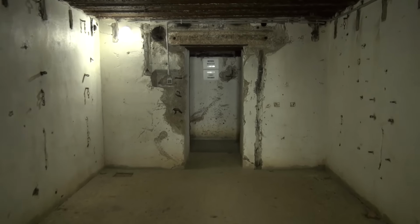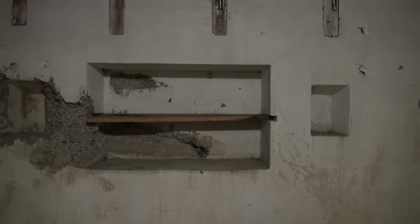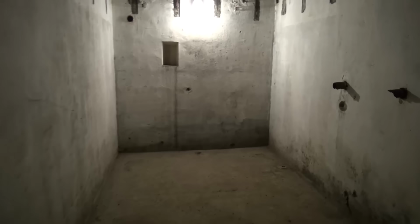After all the destruction we've seen, it is so interesting to see one that's been intact and preserved, and is being preserved. Hallelujah. These shelves are gonna blow me away. I just love that they are here. They're still using the wooden attachments for their lighting cable here. That's awesome. But here the wooden dowels don't go all the way down in the walls like they would later in the war.